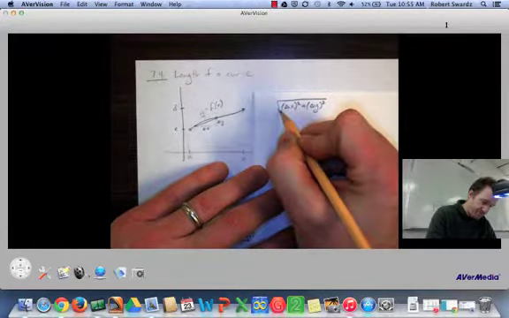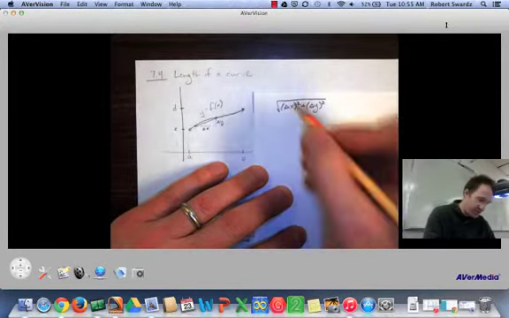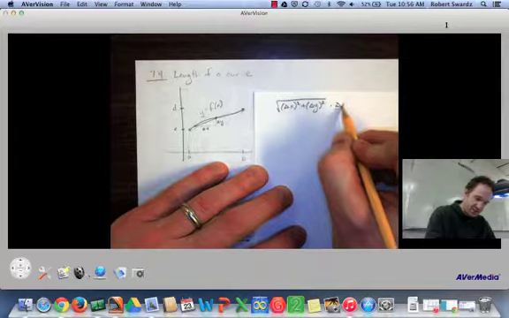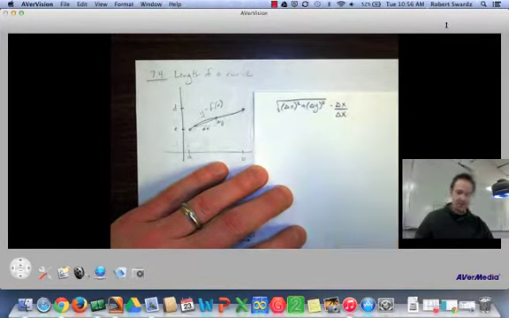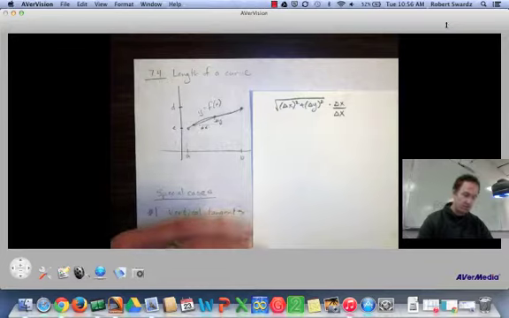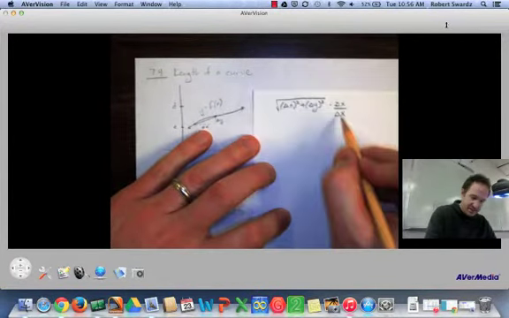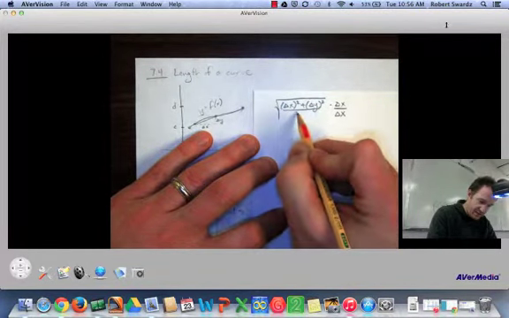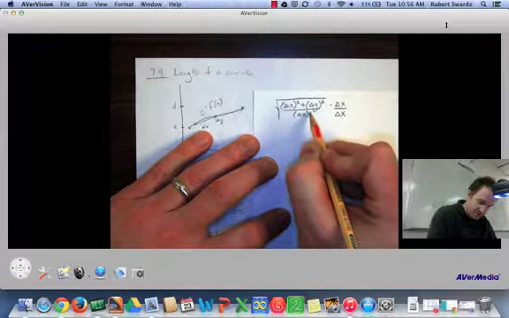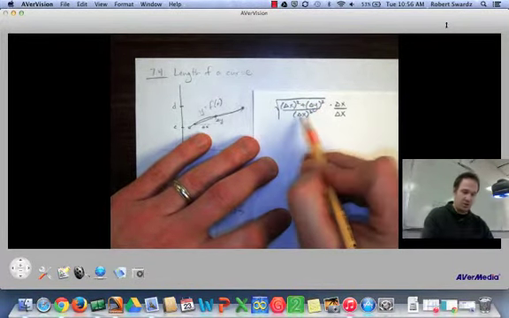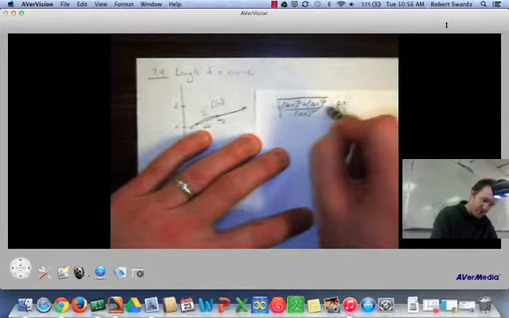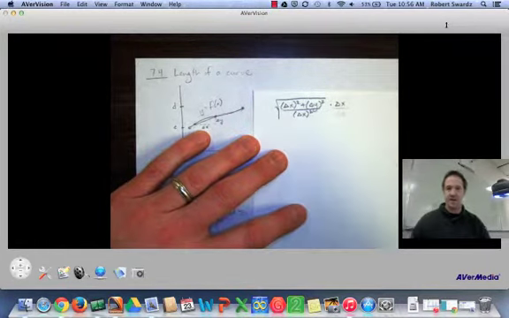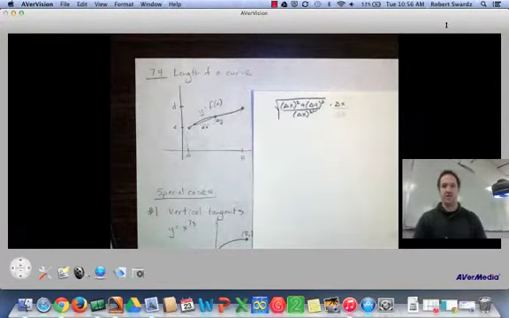I'm going to do a little, not magic, but a little bit of algebra here. I'm going to multiply this by delta x over delta x. Now delta x over delta x is 1, so that doesn't do anything to it. I'm going to take this delta x that's on the bottom, and I'm going to put it down here, underneath the square root and then squared. So the square root of delta x squared is just delta x, and it was on the bottom. So again, I haven't changed its value any. I'm just changing the way it looks.